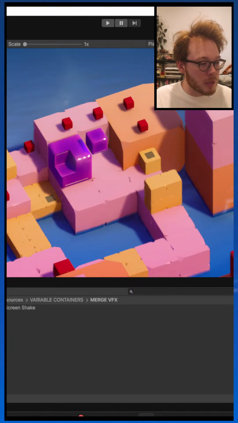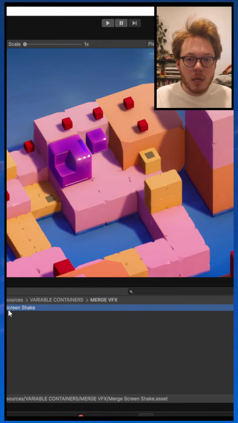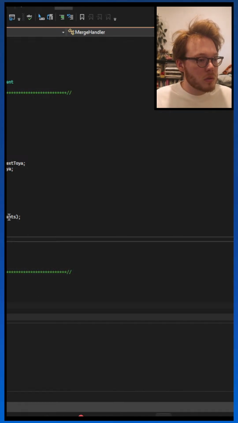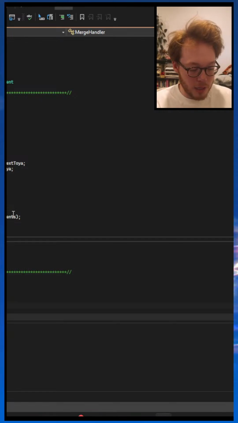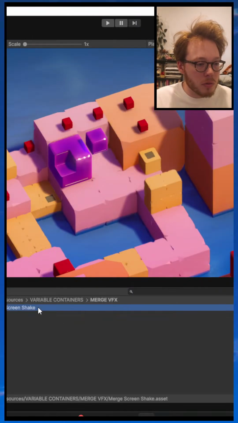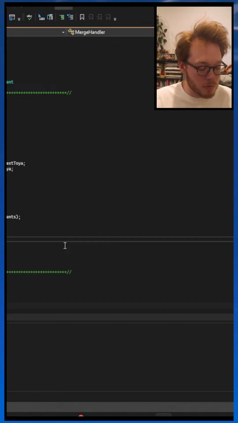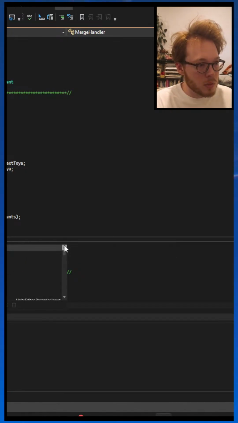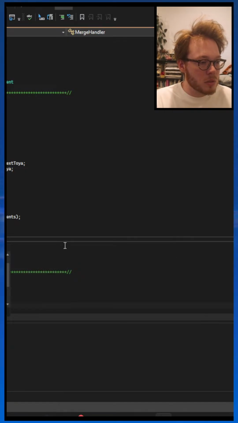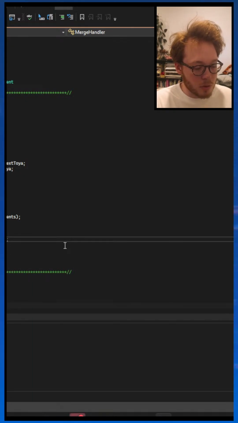These should probably all go in there, but that's fine. We'll deal with those later. Cool. So we've got a private. What are you? You're a camera shake SO. Merge camera shake.